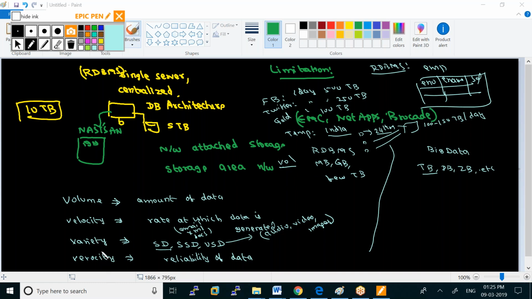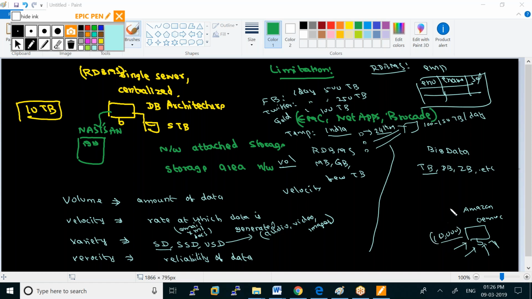Apart from that, these characteristics also have their own influence in deciding whether data is big data or not. Velocity represents the rate at which data is generated. Imagine a normal web server that people are accessing. Let me make it an Amazon e-commerce web server. On a normal day, let me assume that at a maximum 1,000 people are accessing.